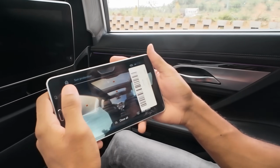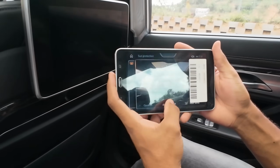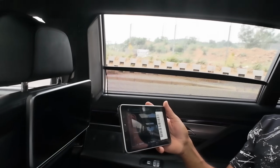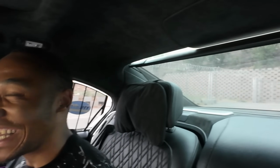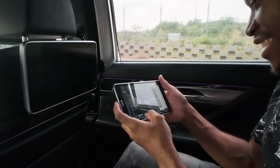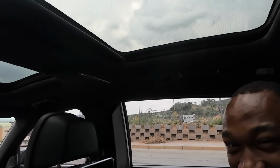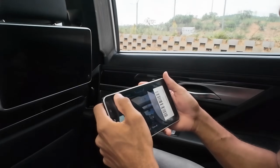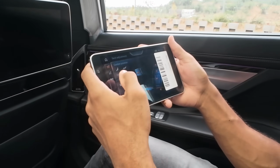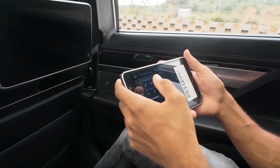You can control the visors, so you can choose to close all of the visors and it'll close, including the sunroof, the windows, basically all the sun shielding, and you'll be blocked away from presence. You can also open them if you want some skin tan, or for some photosynthesis, I don't know, whatever you feel like. There's also seat controls, so you can adjust the seating position, both seats either side.